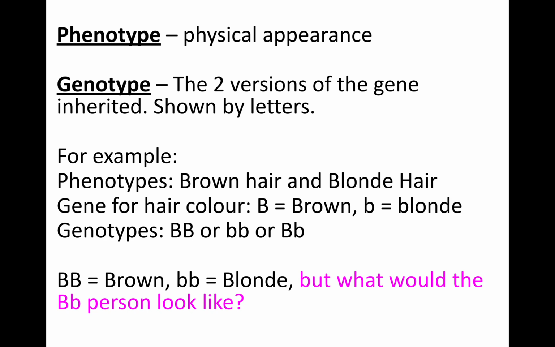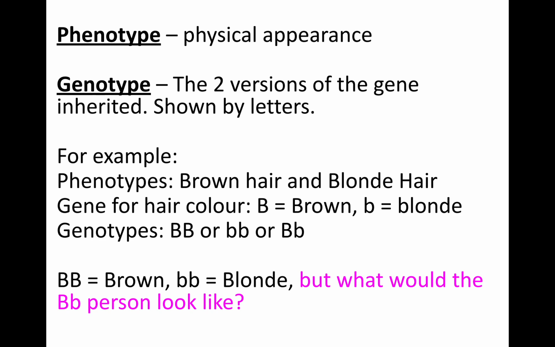So phenotype is a phrase that we use to describe the physical appearance. That's why it starts with PH. So phenotype just means type of physical appearance. You always write this as a description. The genotype means what's the type of gene they got. So like in the last picture, did they get blue-blue or blue-white or white-white?